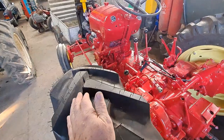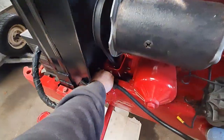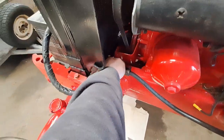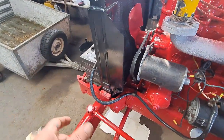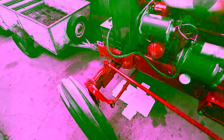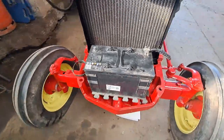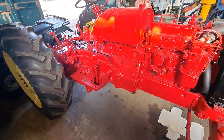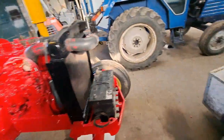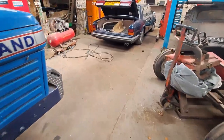And Bob's been round and he's checked out. He thought there was a water leak. Well, there was a water leak on the radiator bleed key, which is in there. And we've drained the water out, took the key out, cleaned it up. And it just wasn't seating right on the little brass O-ring at the end. So we've sorted all that out. Yeah, that's a quick update. So things are in the paint shop now. So it is nearly ready for the top coat of all the bits and bobs.